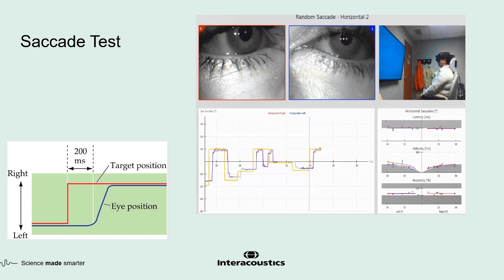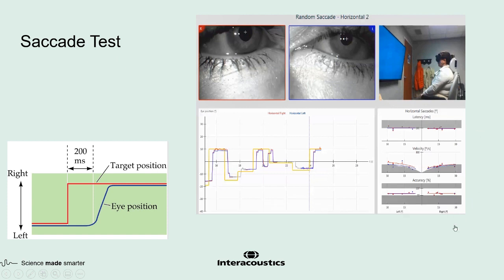And when you're evaluating a saccade, what you want to look at is, again, this relationship here to here. That's latency. The distance that they reach is going to be the accuracy. Normal saccades generally have accuracies between 96 and 100% of the target distance. We look at velocities. We want our saccade velocities to be as fast as possible. And then we look at latency, and latency is, again, reaction time.